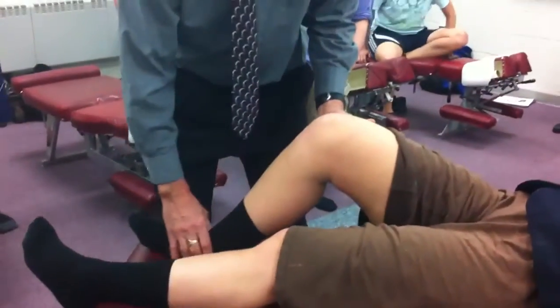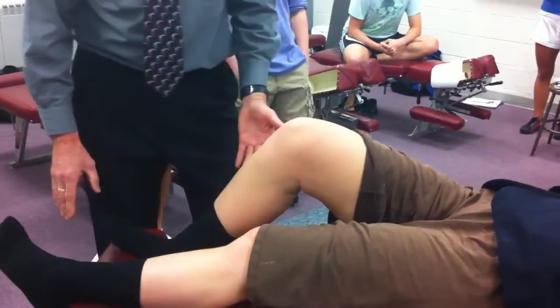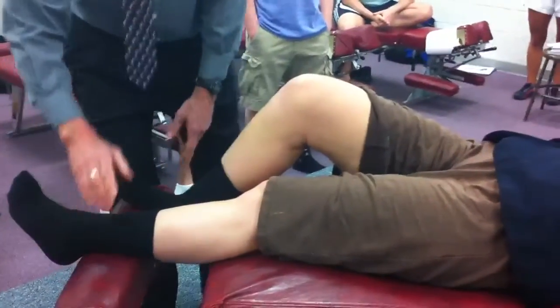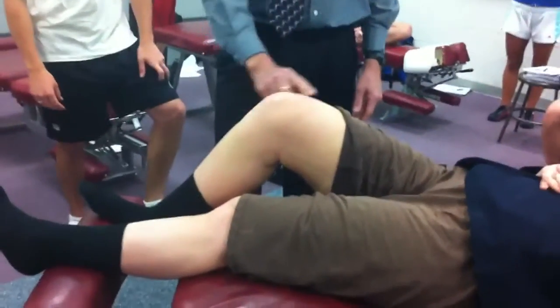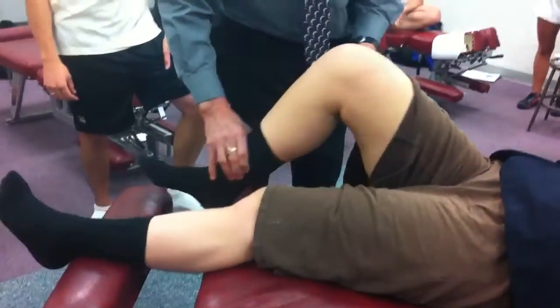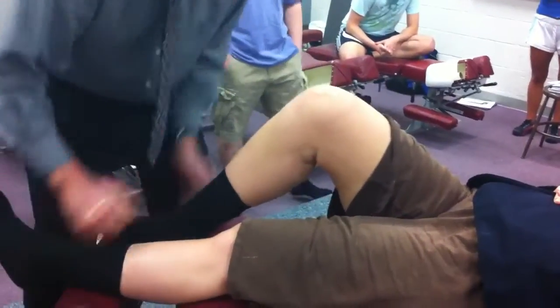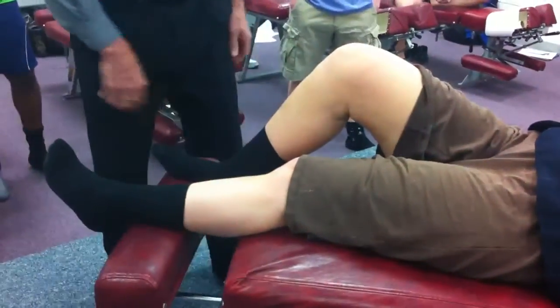This is from a bent knee position. Depending on the table you have, you need to figure out what to do with the ankle rest, because you want her at about 70 degrees. You don't want her over-flexed to 90 because that tightens up the joint. So right about 70 — I'm actually going to bring this in just a bit, right about there — and I need to stabilize this.